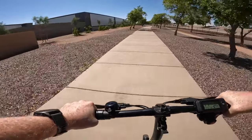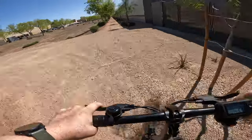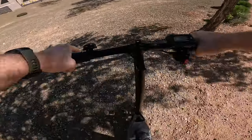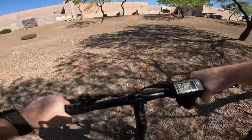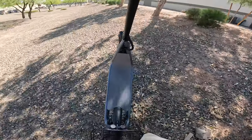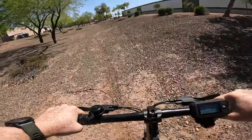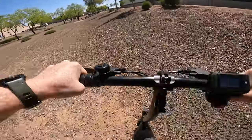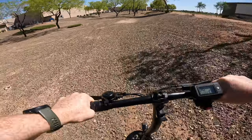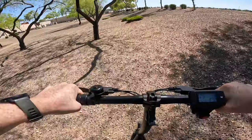I'm going to hop off here and take a shortcut to this shopping center. Now we're riding around in some gravel — still upright, so that's always good. We've got a little bit of an embankment, let's cruise down. Let's see if we can muster up enough power to get back up. We reached the limits of the scooter on super steep stuff like that — you'll want to make sure you've got some runway. Gyroor does say that this scooter will climb inclines up to 15 degrees, so light to moderate hills it'll do just fine. But if you've got a lot of steep stuff on your commute, this probably isn't going to be the solution for you.